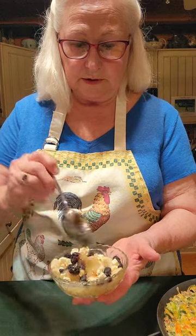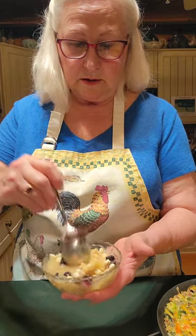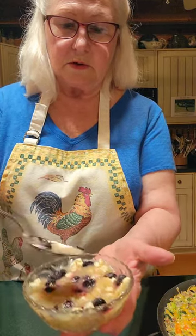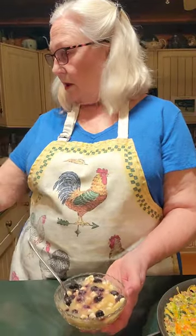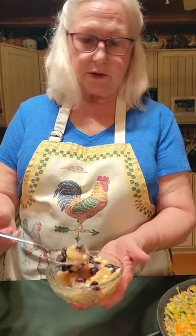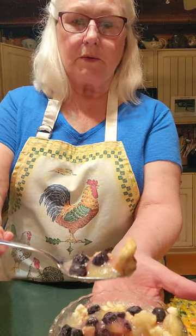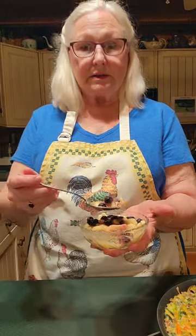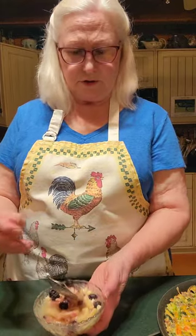Now I'm going to stir this around a little bit. And this, in our opinion, is best when, what? I thought I had strawberries here too. Oh! I don't have my strawberries out and I thought I had some. Oh gosh, that would add just another element of wonderfulness. And we like to eat this before the fruit actually gets hydrated and soft, while it's crunchy. Mm, it's just a treat.